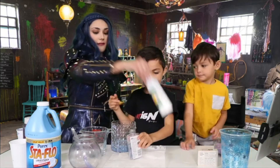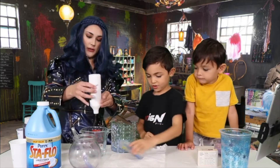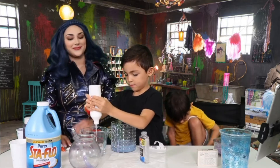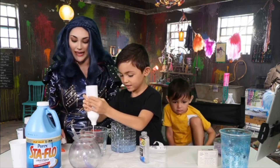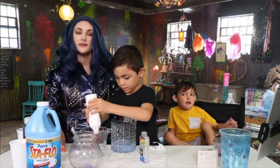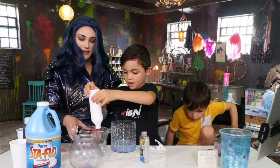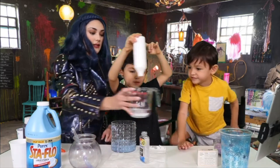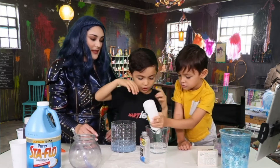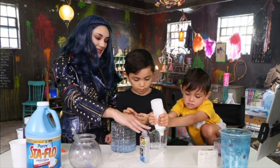You're also gonna be using about half a cup of glue. Do you wanna squeeze it in? We're running low on this one, so we might add a little bit of the white one afterwards. There we go. Perfect. All right, and you're also gonna be using about half a cup of glue. Let's see — do you wanna squeeze this one in? This one might take a little bit longer because it's hard to squeeze. I think we actually might need a little bit more, so go ahead and keep squeezing. Bobby, do you wanna squeeze too? How about let's give your brother a turn. You might wanna squeeze it with two hands. Good job.